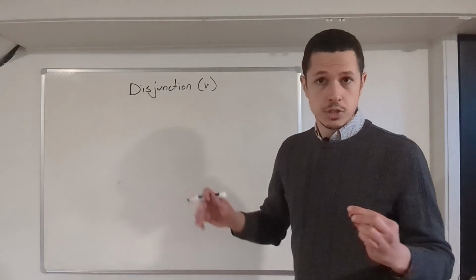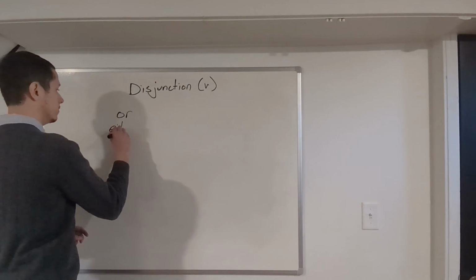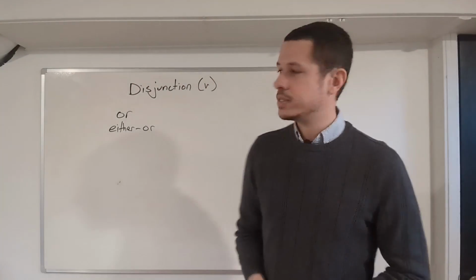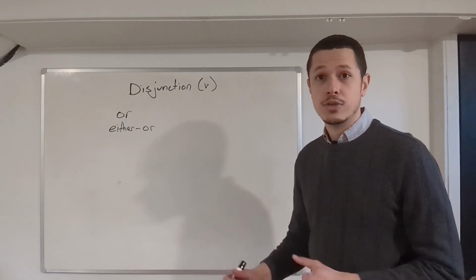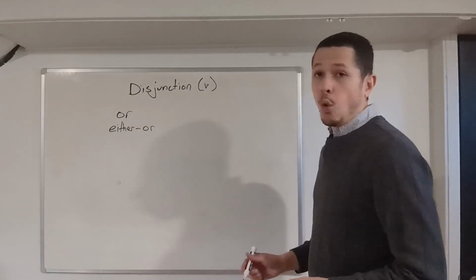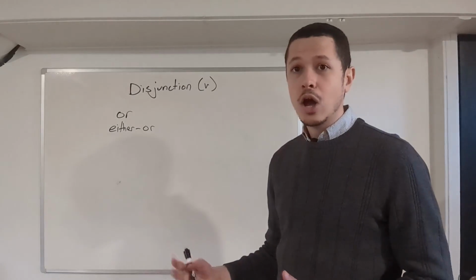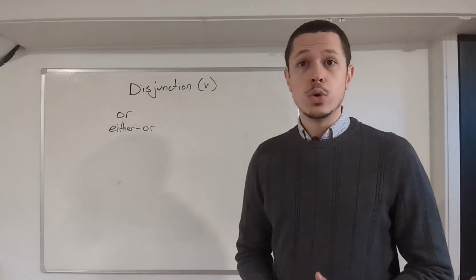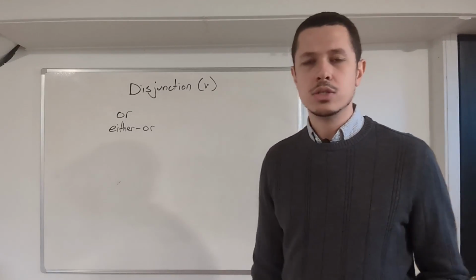Okay, so first, let's talk about those variants. "Or" and "either or" are really the only variants that you're going to spot. There aren't that many ways of expressing that one or the other thing is the case. And in natural language English, an or statement is going to be true when either one or the other of the disjuncts, which are just the components of a disjunction, turns out to be true. It doesn't have to be the case that both of them are true in order for it to be true. That just tracks, right?